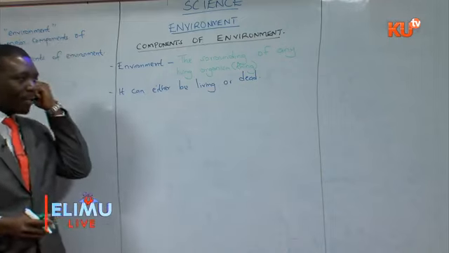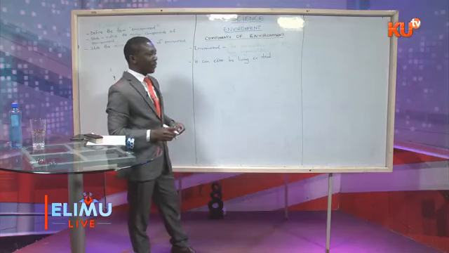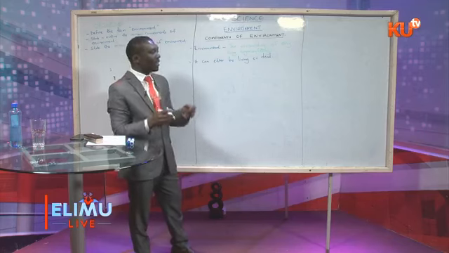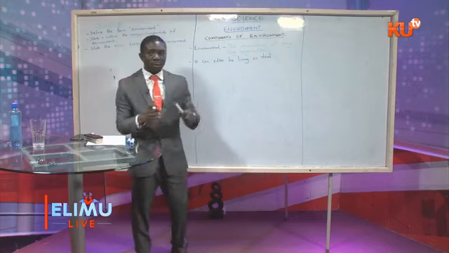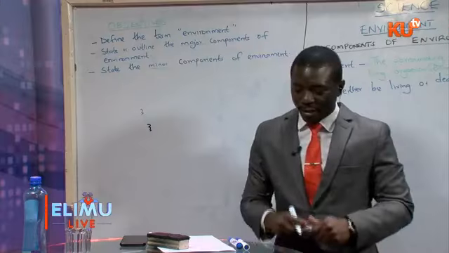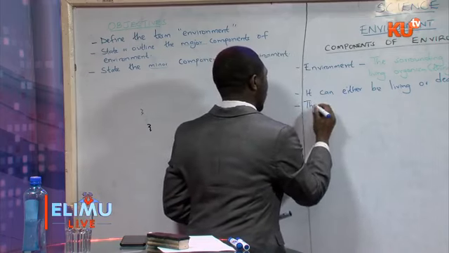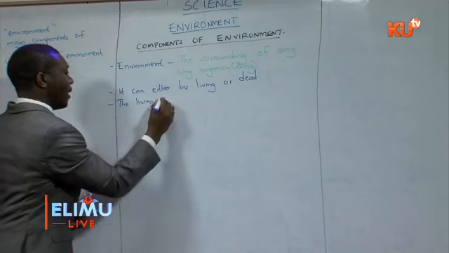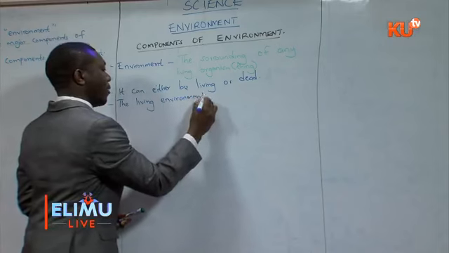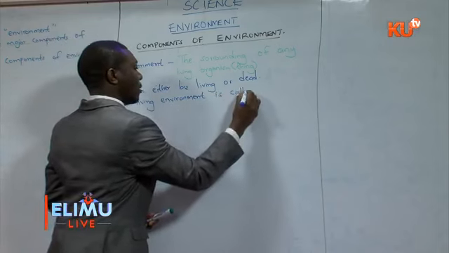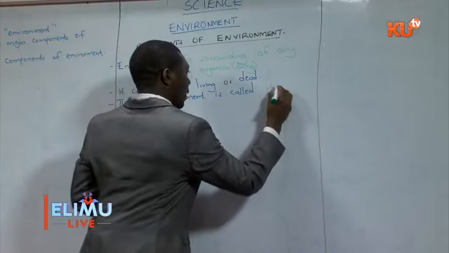In classes, right now we don't have learners in school. So without any living thing in that class, we cannot call it environment. But when you go inside the class, you can find wasps inside there. So that wasp makes that environment complete because a living thing is inside there. The living component of environment, we call it the living environment, those things that have life. It is called biotic. So the living component of environment, we call it biotic.